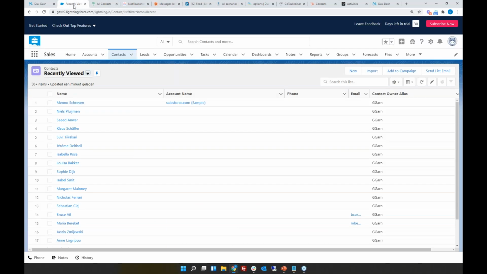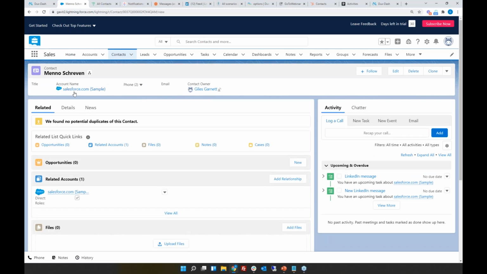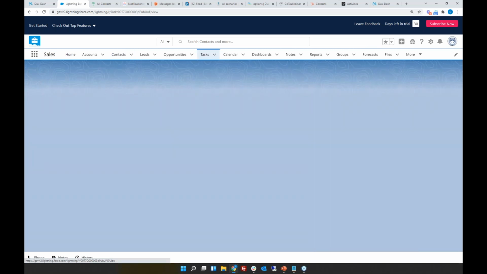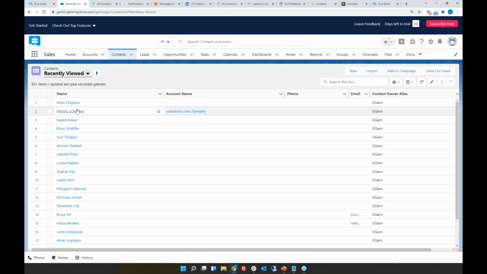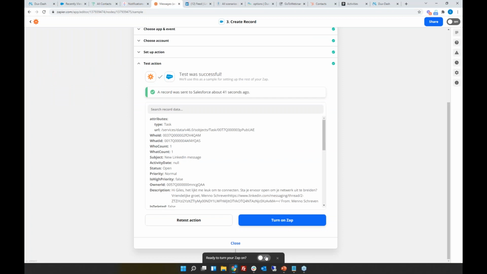If I now go to Salesforce and have a look at this particular person at the top here, we will notice that my new LinkedIn message has just come in. Before, I'd done a test, which was the LinkedIn message; this is the new LinkedIn message. We can see the message has come in and who it's from. It's already linked to him there, and therefore starts to build up my tasks. It comes in as a task, linked to the contact that was already existing within Salesforce. Really straightforward to do, and as you can see, I've got that one turned on.